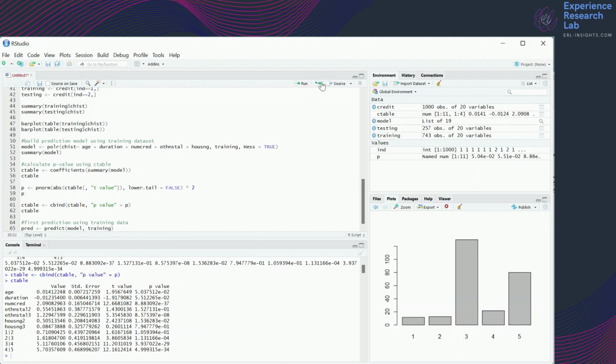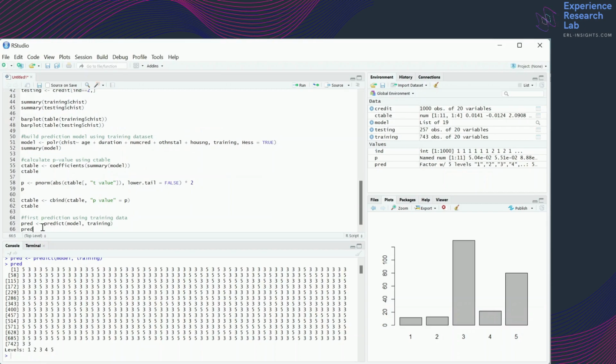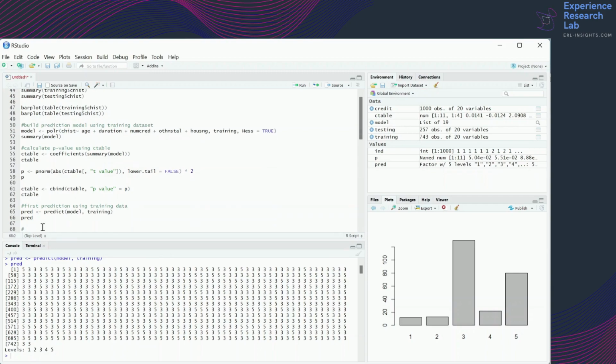Great. So this is the first prediction. It's also saved here in the environment. And to see the prediction, I can simply type pred and then run again. To assess the model performance, I need to look into the confusion matrix, model accuracy, and classification error.